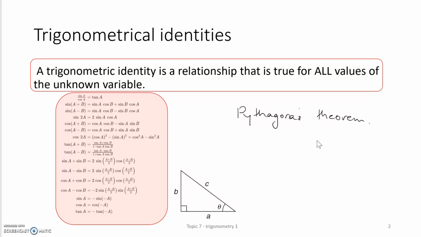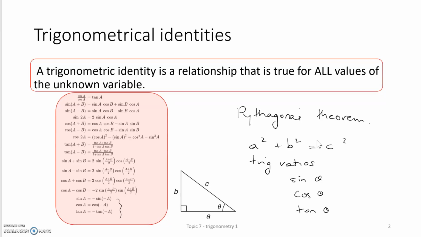And Pythagoras' theorem says that a squared plus b squared equals c squared. Now, if we throw into that the trig ratios of the ones matching theta, so sine theta, cos theta, and tan theta, then we can prove any one of those. But we're not looking to prove them, we are simply looking to use them. These ones at the bottom are quite important.